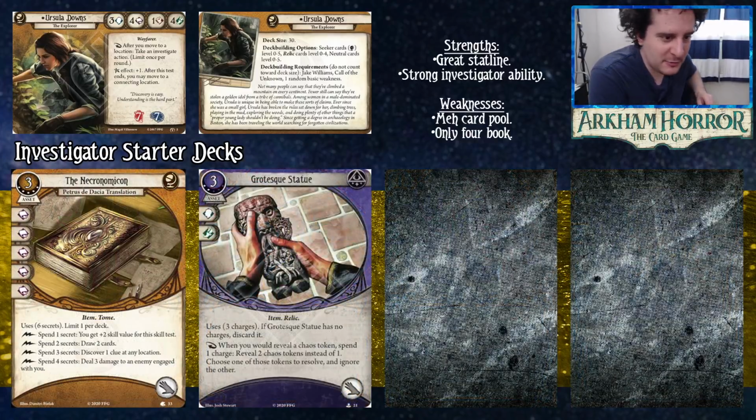All right, last 2 ones we got here is we got the Necronomicon, the Petrus de Dacia translation. It's a 3-cost, 5 experience asset. Takes up a hand slot and commits for 5 books. Just 5. Has 6 secrets, limit 1 per deck. As a lightning bolt, you can spend a secret to get +2 skill die for the skill test. If you spend a lightning bolt, spend 2 to draw 2 cards. Spend 3 to discover a clue at any location. Spend 4, deal 3 damage to an enemy engaged with you.